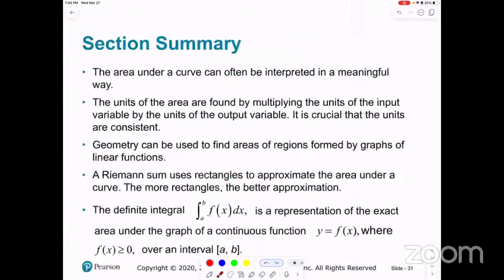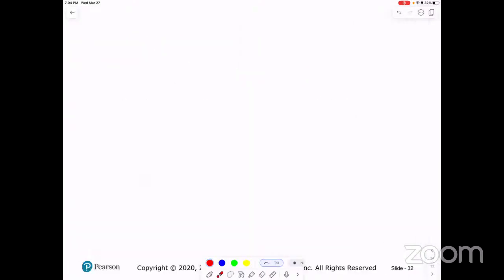Okay. So again, the main takeaway with that last example was that the more subintervals we do, the better our approximation. So in the next couple of sections, we're going to push it to the limit, right? We took one subinterval, then we cut that subinterval in half so we can do more. Now we're going to see how far we can push it, using limits and things of that nature, right? Okay, so that was fun.